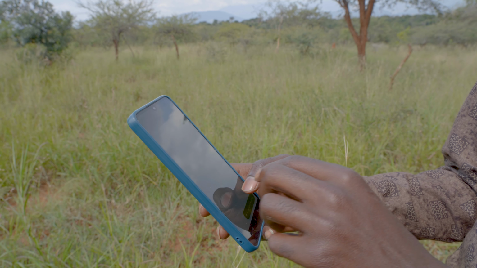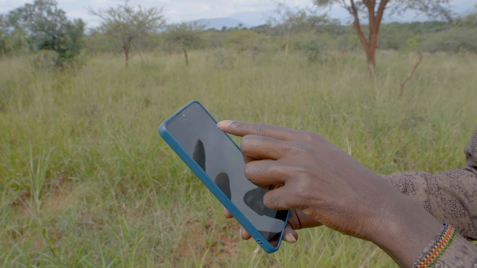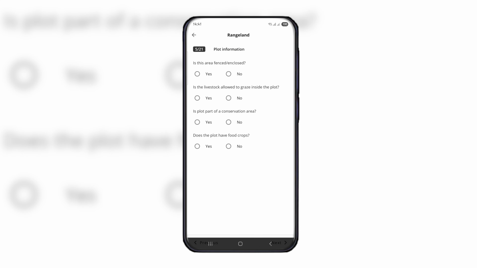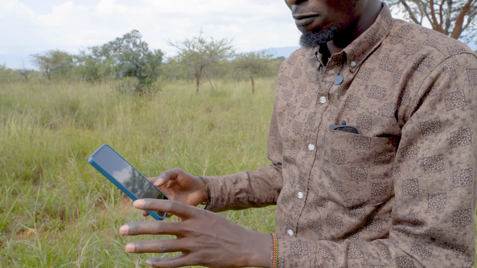In the rangeland module also, we have active intervention. All the technologies that we have trained, we collect here from the active interventions, and it collects from specific half moons. It also asks questions about the amount of seeds planted, nearby trees. When you compare using the Regreening App and before, when there was no Regreening App, you couldn't tell how you are progressing.